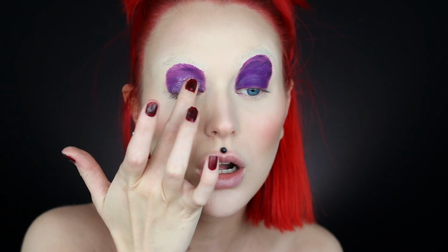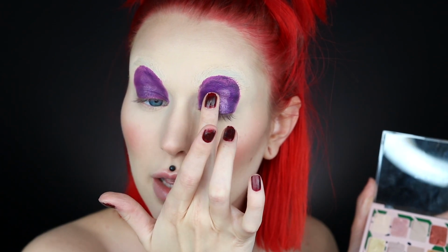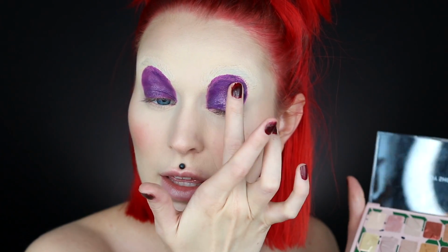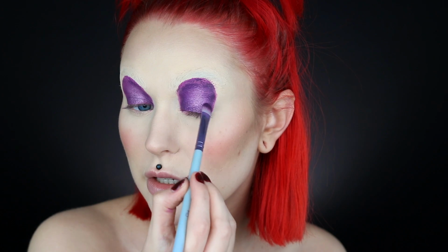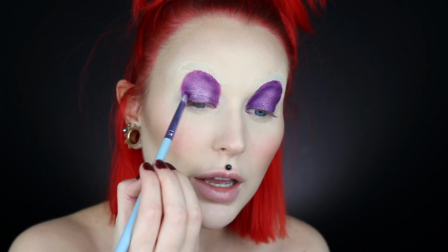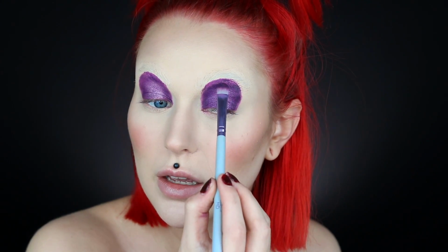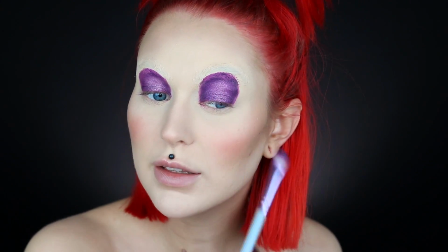Beautiful. It looks purple. That is amazing. You guys probably already know this about me, but I like to work on something and then do something else and then work on the same thing again. So we're gonna leave this now and do brows. And hopefully it will just look a little bit better. Because right now I think I look like Ursula.